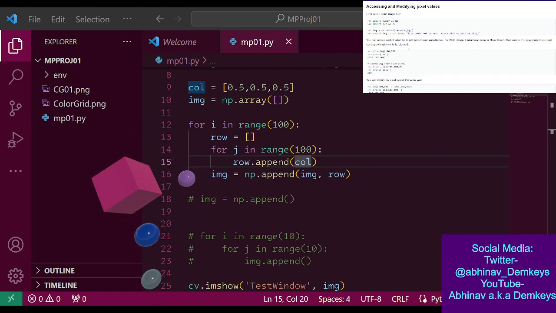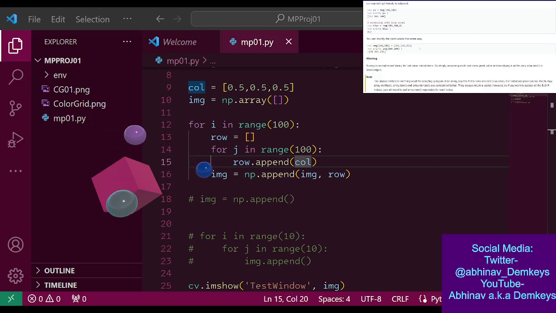And then each row would be a list of these pixels. And then you would have multiple such rows, which then makes up like an n by n grid of pixels. Right? Okay, why did my thing not work here then?